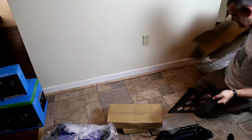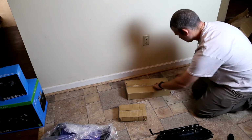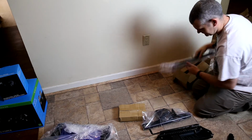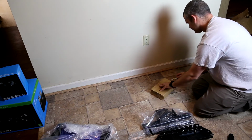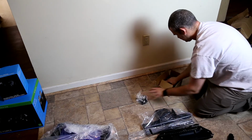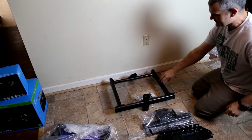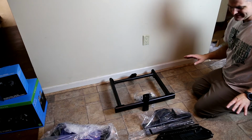Here's what that guy is. So these other two boxes are probably going to be our nuts and bolts. More brackets. This one must be our nuts and bolts. Okay. And there we go. We now have all of the brackets that we need, and I'm going to take a moment to lay these out and get a better idea of what we're working with.